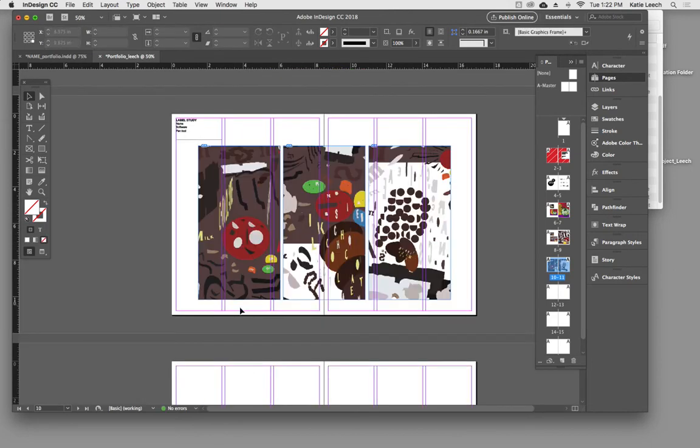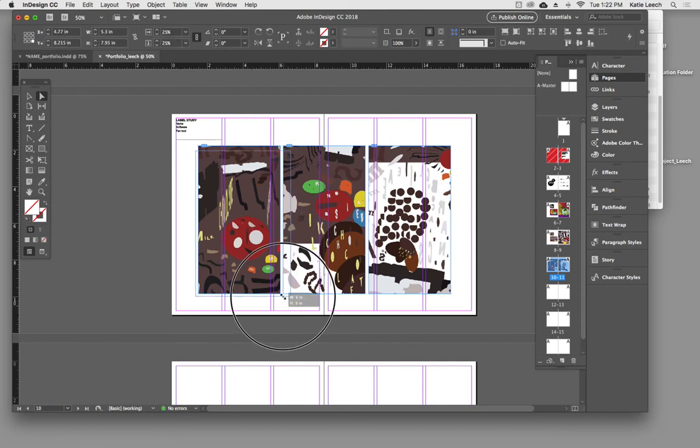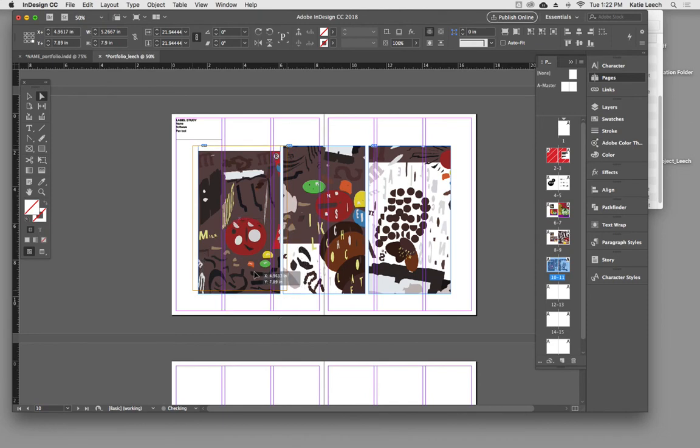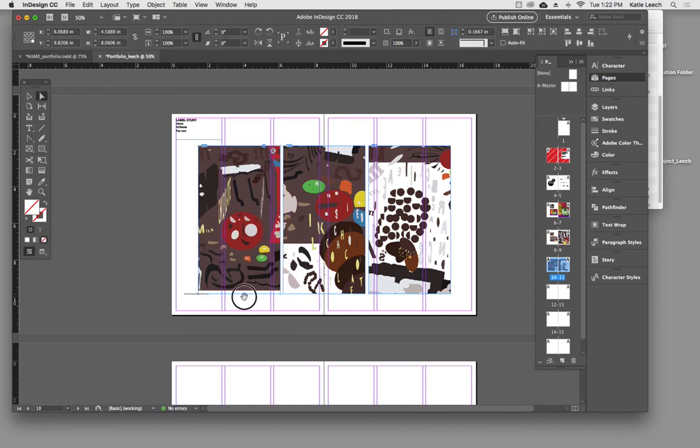And now that they're in there, you might find that this is a little long. So you can just grab the direct selection tool, which you're used to in Illustrator, and you can just select the points on the bottom. Sometimes this works for me. And then I just arrow it up. And then maybe this is a little more square, so I can go back and kind of select my image, get it in there. But I want to do these all at the same time, because I'm going to have to do it for all of them anyways, because they're all the same size.